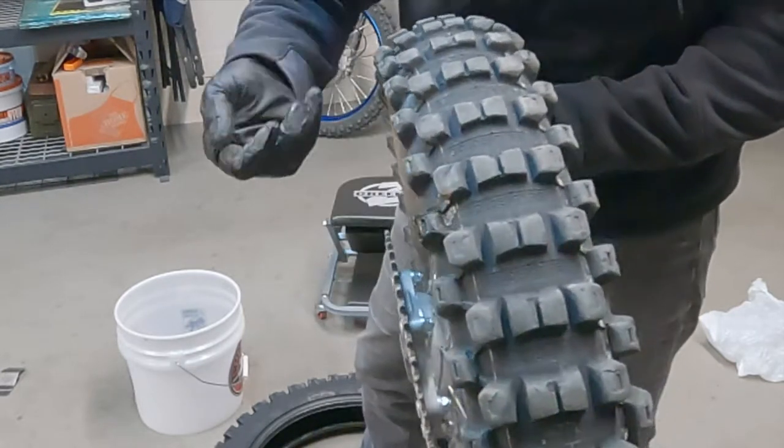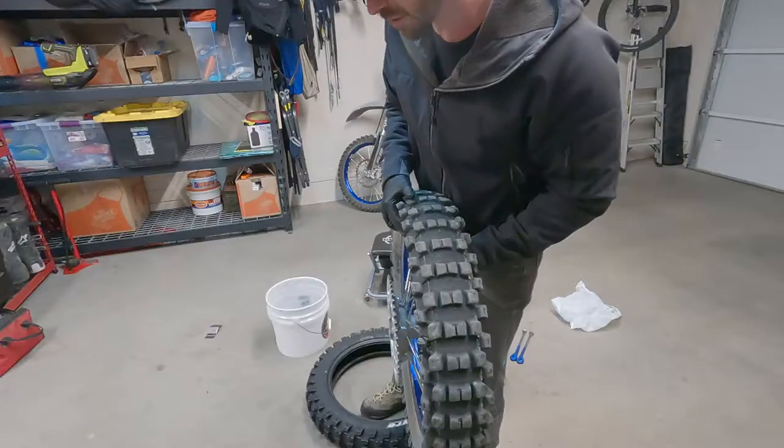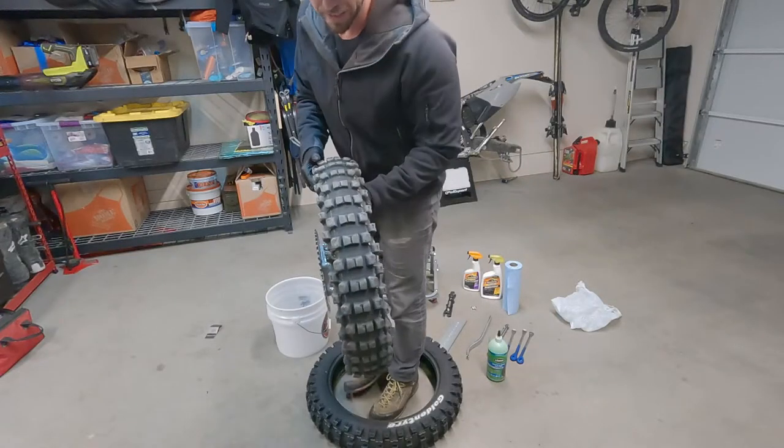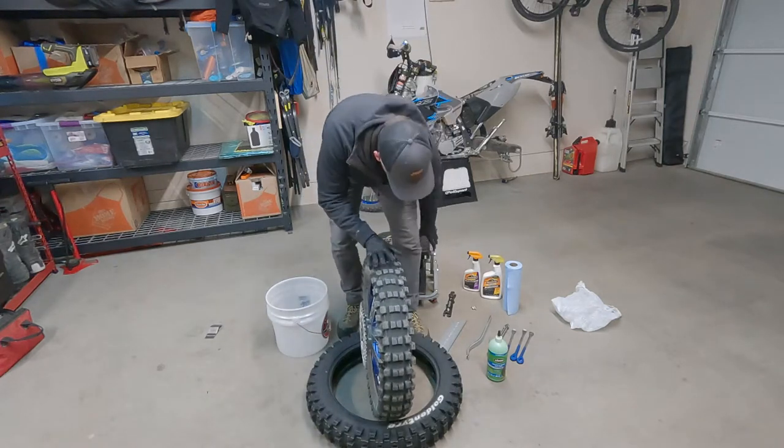I think it's because I'm running the Tubliss system at 6 PSI in the desert, which in hindsight is probably not the best idea. The traction feels great, but I think it's beating the crap out of these side lugs.